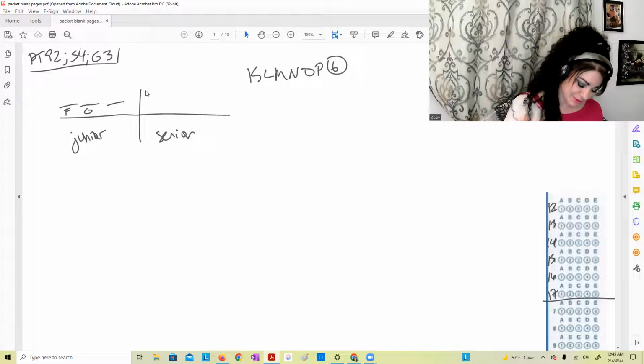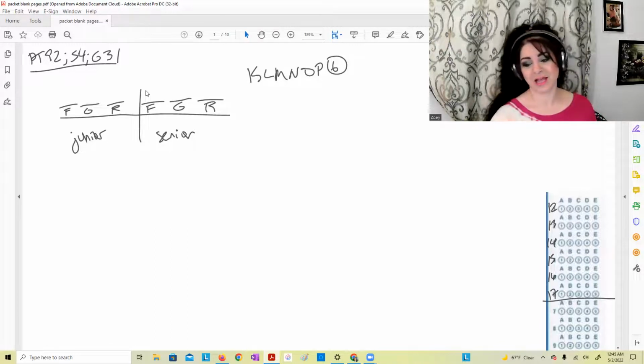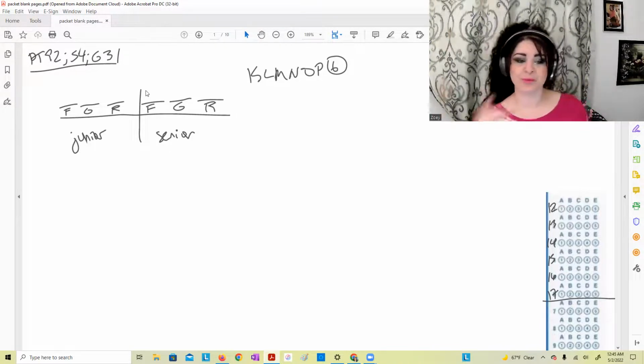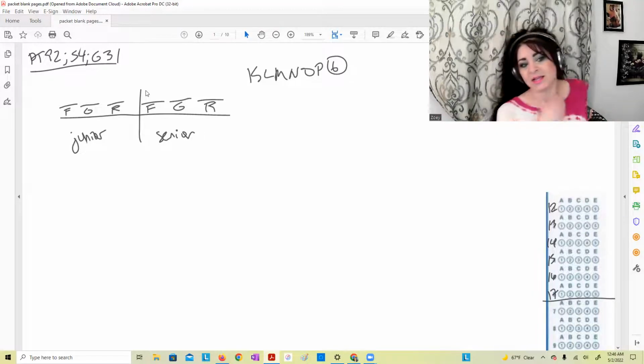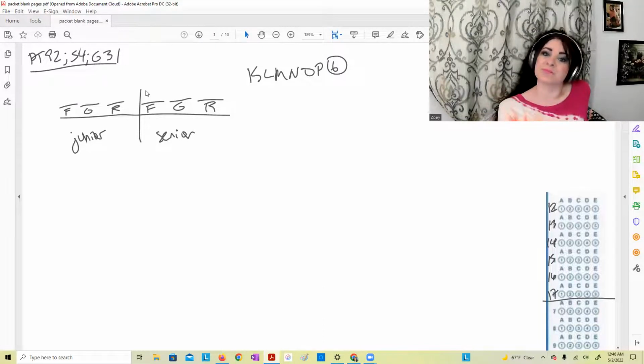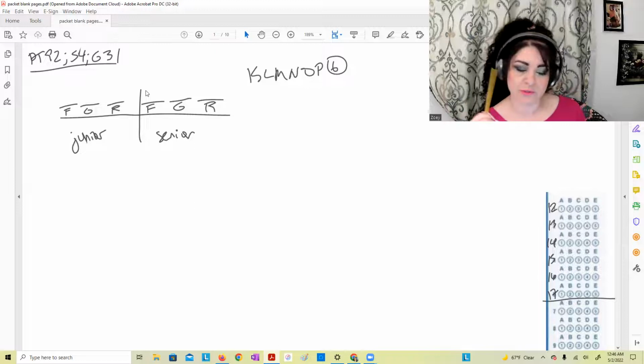This might not be the perfect way to diagram it, but it works. Each of these groups will have one F, one G, one R within it. It's a little bit like having a captain of a team or something like that. I used to call these a grouping with subgroups, but I actually like to call it grouping with positions. Within each group, there are specific positions. And now we're going to go to our rules.